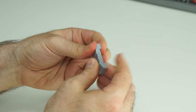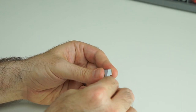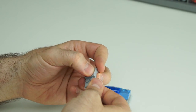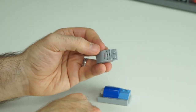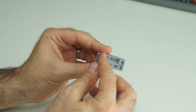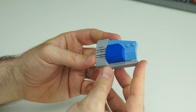So let's pull this apart a bit. So this is a 1x3 plate, 1x1 plate, 2x2 corner plate, 2x2 rounded tile with the decal. Underneath it, we'll go a 1x3 plate, cut across two of these grill tiles. Across the front. And then underneath it, this is a 2x2 corner plate with a 2-long cheese. And when I do that, then this is recessed here in the back for the 1x3, which is then going to fit in offset on those plates with the hole on top. So that element looks like that.